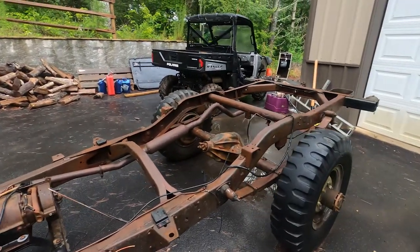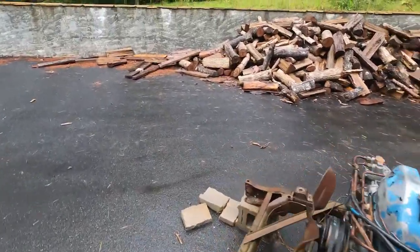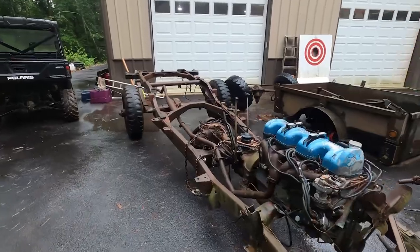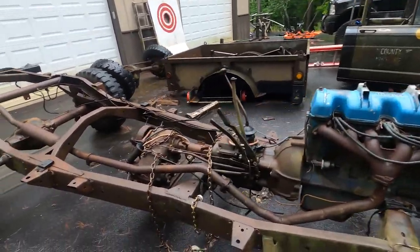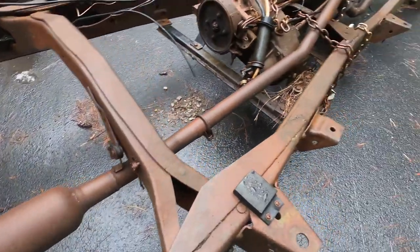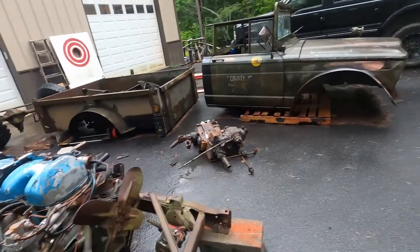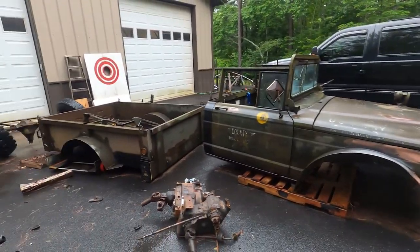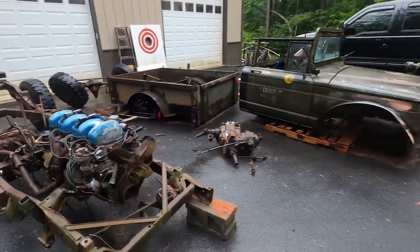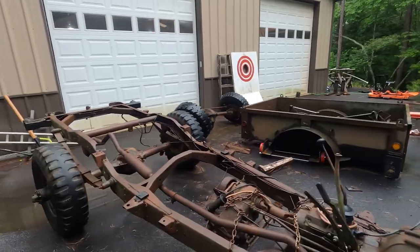Right now the project is literally just sitting on top of the axles - they're not even bolted on. We'll get that put together and go from there. First thing I'm probably going to do is take the engine, trans, and transfer case off. The frame is really good but I'm going to pressure wash, clean up, and paint it. There's not even really any scaly rust - very minor rust. The guy had it in his barn covered for the last 10 years. The cabin and truck bed were up in the loft; the frame was sitting underneath an overhang so it hasn't been exposed to the weather.